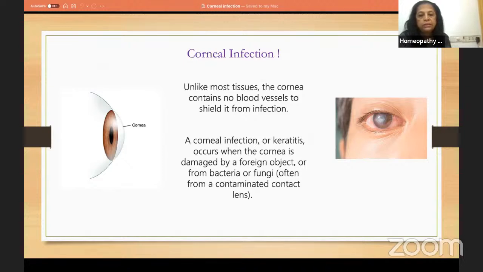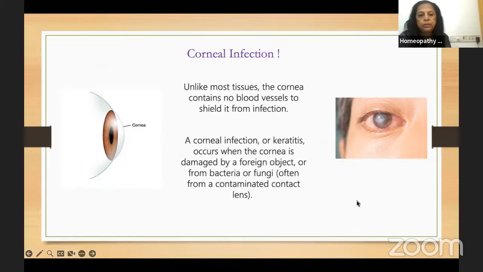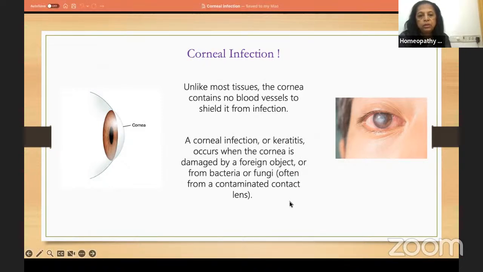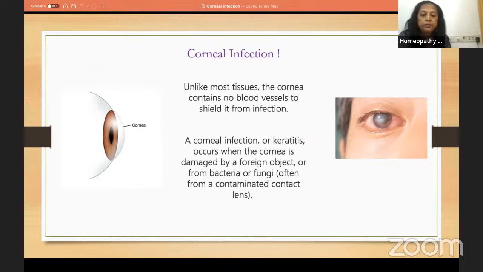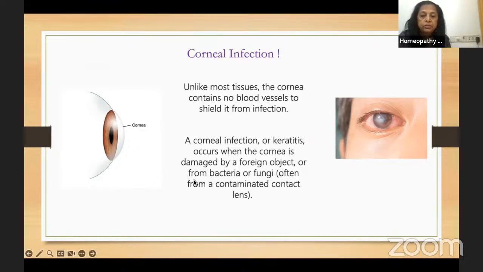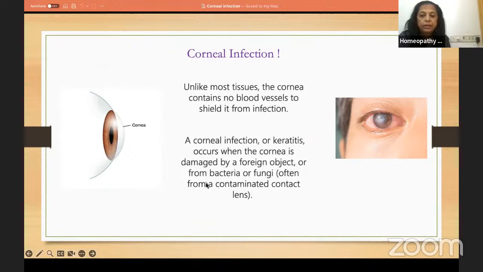Well, this cornea, you can see, is exposed when the lids are open. So corneal infection comes from exogenous sources, that means from the outer side. It can come from the air, some dust particles, some foreign body. And those who wear contact lenses, even those people can have corneal infection. It's quite common. And even from the surrounding structures, like if there is a scleritis at the limbal area, it can lead to corneal infection, known as keratitis or inflammation of the cornea.